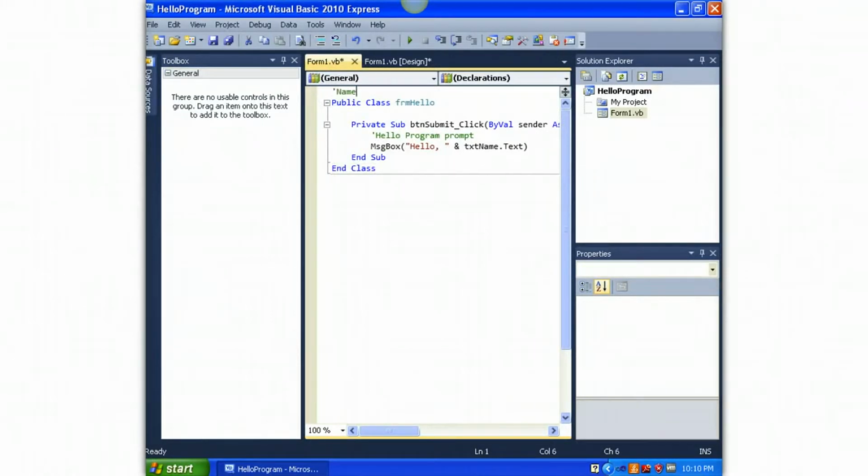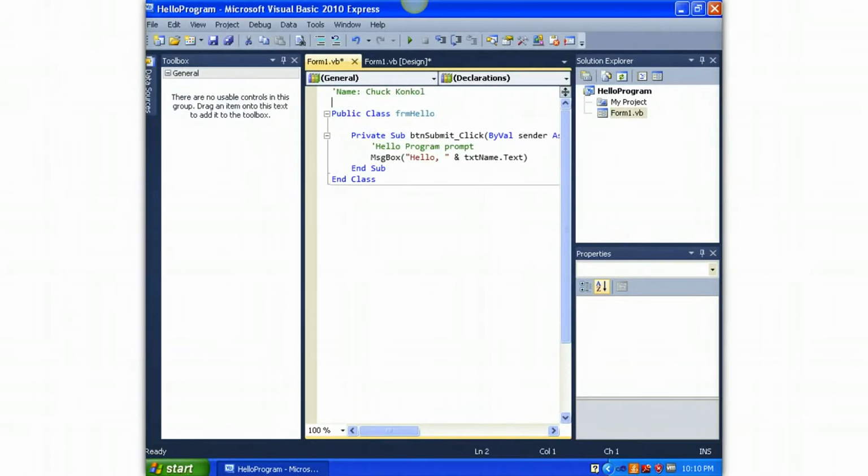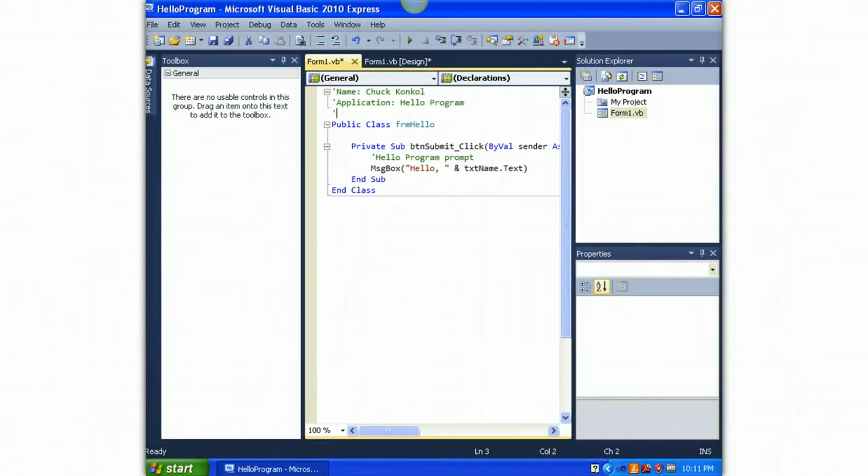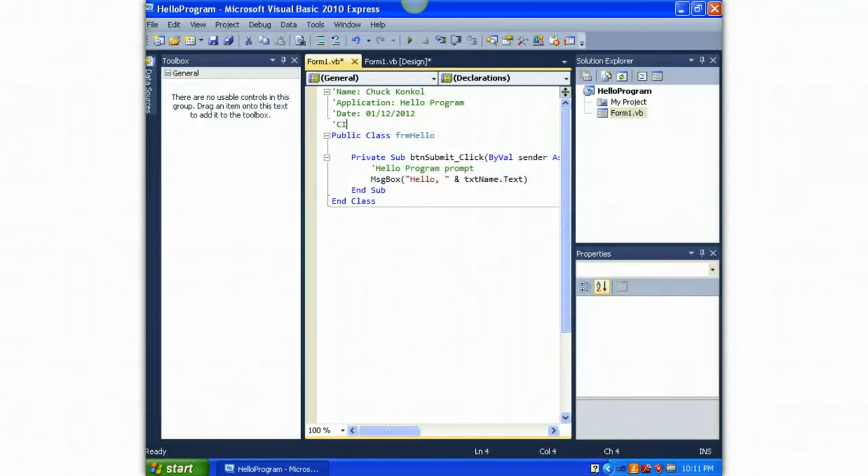For instance, your name, the application, hello program. And this is just to show when you come back later what the program is for. Date, and class.